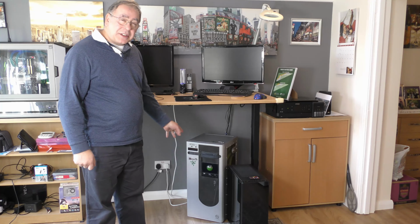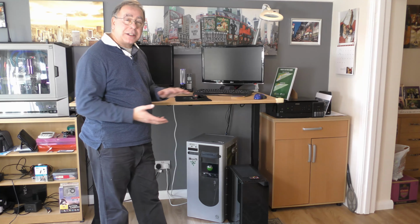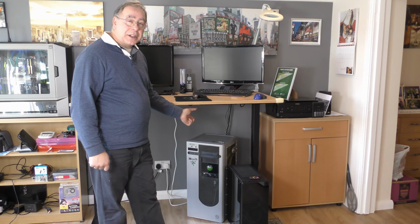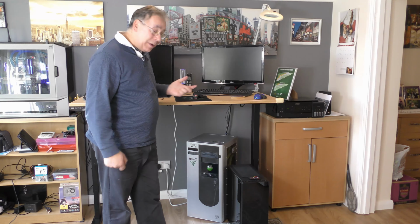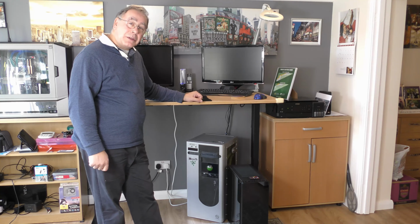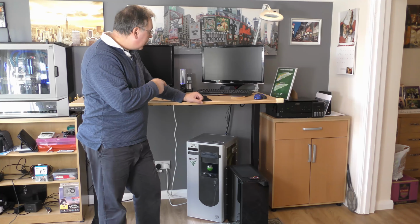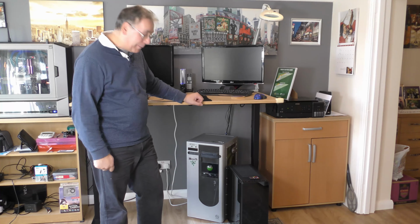I'll put the SLI bridge back on because I thought if it's going to start, I might as well try it with that on. So both graphics cards are linked up together. The hard drive I put in, the SSD one, I stuck Windows 10 on it just in case it starts up. And if it doesn't start up, at least I've got a copy on my little SSD. So with that, we'll give it a go. So I'll power it up, and then I'll move the camera in on the screen to see if anything happens. Let's go for it.